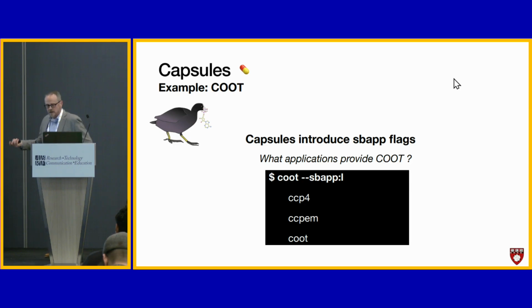It lists every title in SBGrid that has coot in it, which is handy to know because there's 3 different coots in 3 different titles, right? So this extends to lots of different arguments. We use this for obsoleting titles. We use this to put in messages when a license file is missing that a user needs to add. It allows us to communicate directly with the user from the command line. We do have to be careful to make sure we preface our message with, this is a message from SBGrid, not coot, right? And we tried to make that very clear. But it's super powerful, and we use it to make managing software sane.